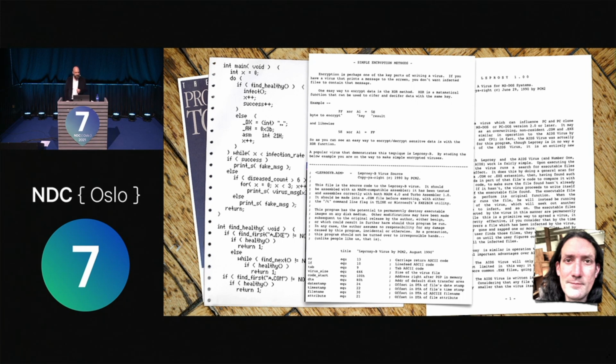Until a couple of years later, where the 40 Hex Underground magazine, which was dedicated entirely to writing viruses, in its first ever issue, had documentation on how the second strain of the Leprosy virus had managed to be that small, and how it had managed to stay camouflaged for so long, and how it managed to become an epidemic virus on PC computers back in the early 90s. So we can say that this guy, he managed to go viral on social media way before social media was a thing.